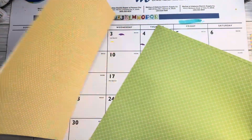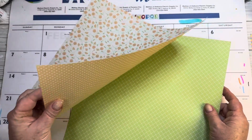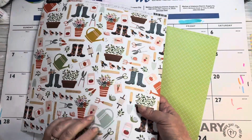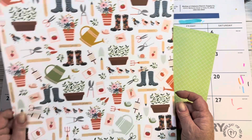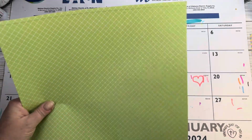I sure hate using two-sided paper for a cover. It's not that thick, it's just paperweight. I do try to use thicker cardstock, and this would definitely be a little bit thicker. But I don't want it to be all about gardening, even though that is like 60% of my life right now.